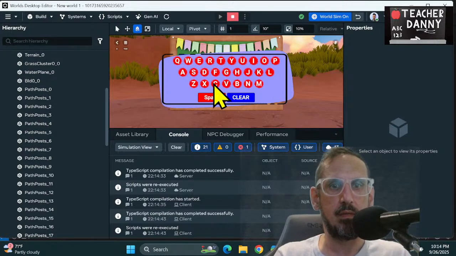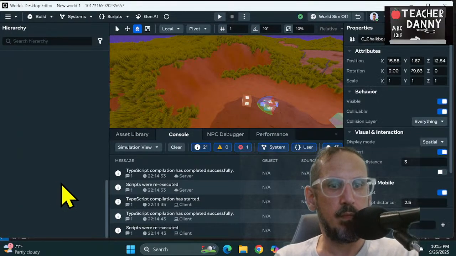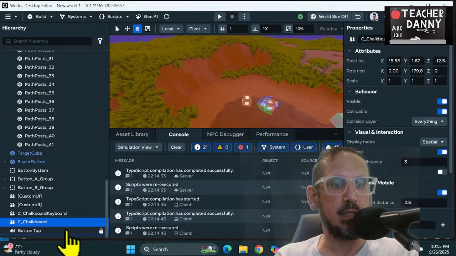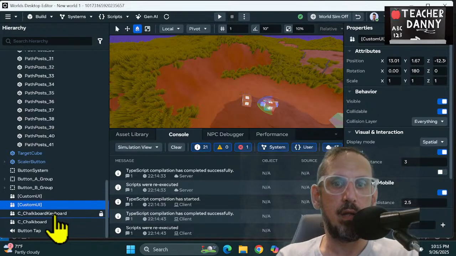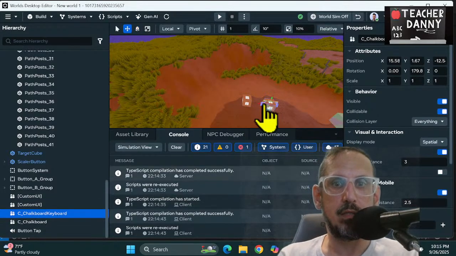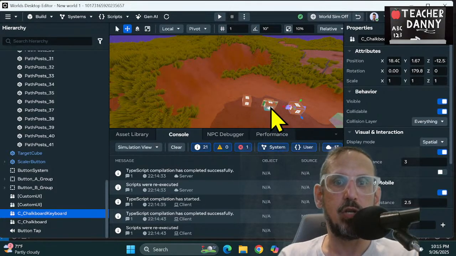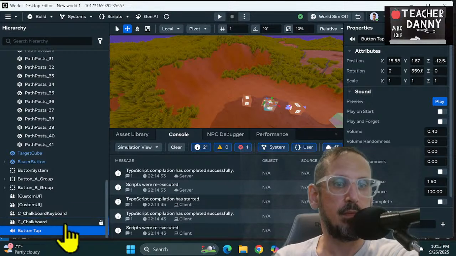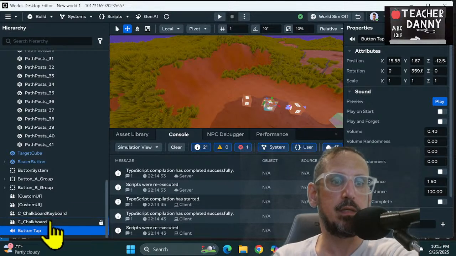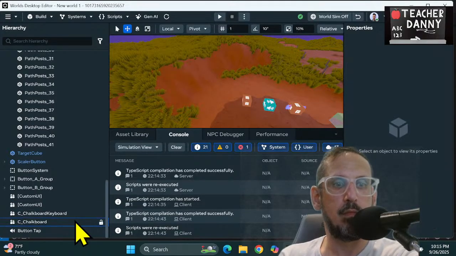See if this is working. Oh my gosh. I think these things are too close to each other. Okay, so there's the custom UI there. Let's move that a little bit over. That's the typewriter. So the actual chalkboard we're going to erase.